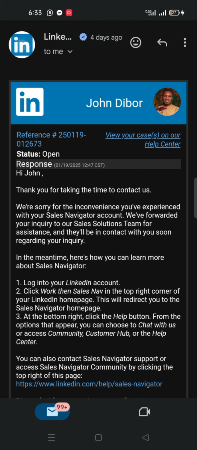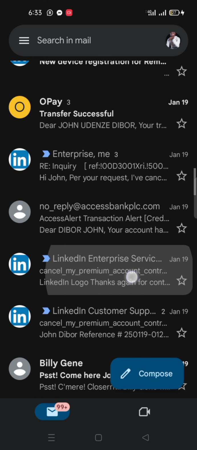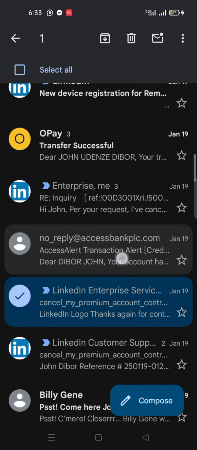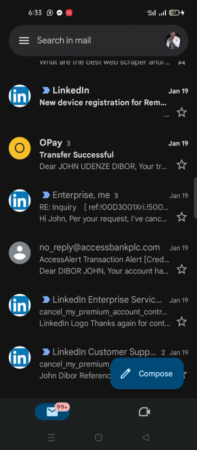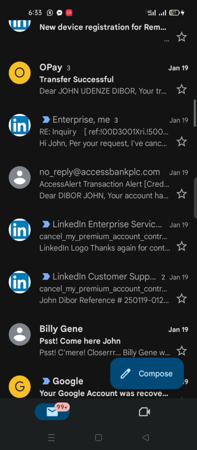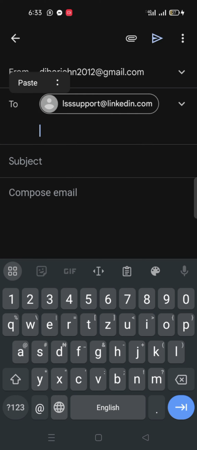So I have gone through the process of this and I have discovered that everything is so easy and so simple. As you can see, 19, this one is 19, this one is 19. But you are not going to go through all these processes because I have a shortcut to it. So what is the shortcut to all this? The shortcut is you just come to your inbox and then click compose. When you click compose, you come here and you send a message to this email.